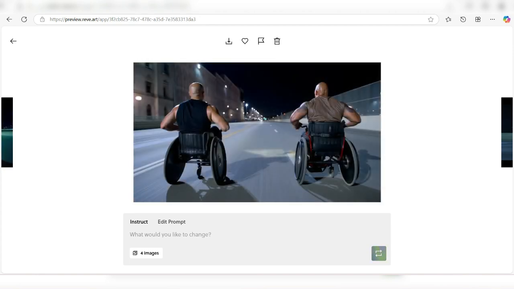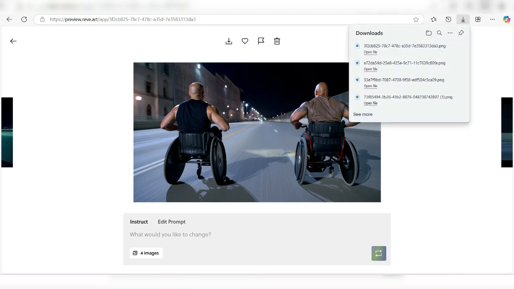Yeah, perfect. The only problem we have here now is they changed the direction, but this is not a problem. We can turn the video to the other side later in the video software, and here we can change the color from the shot of Dwayne Johnson.